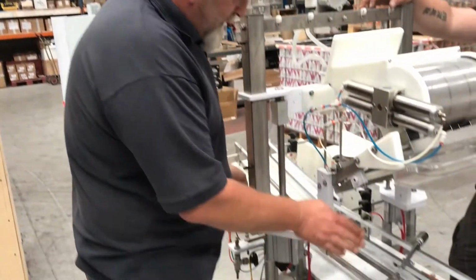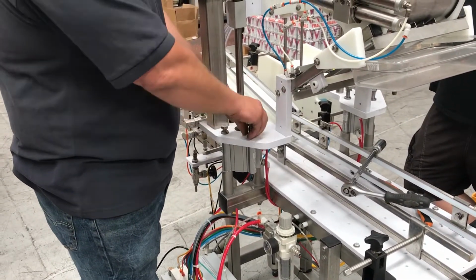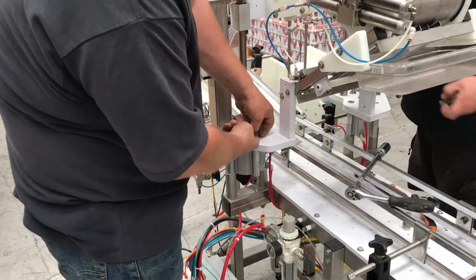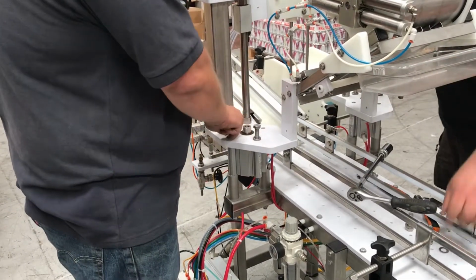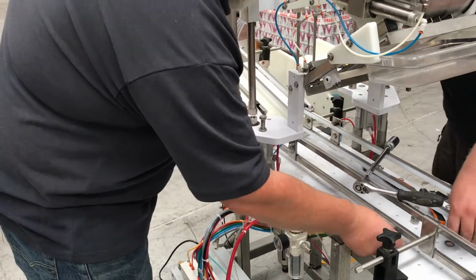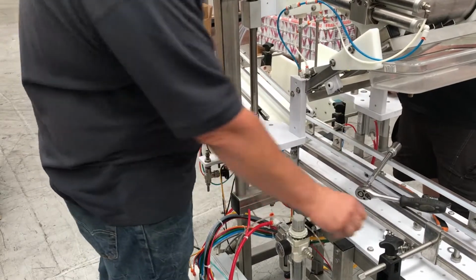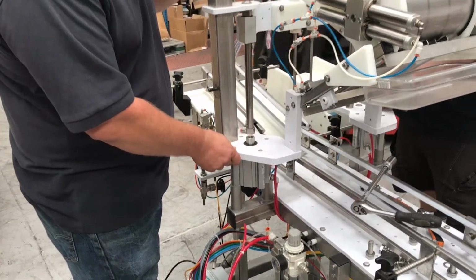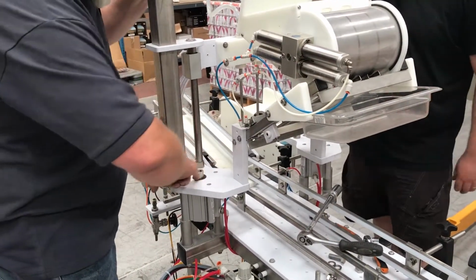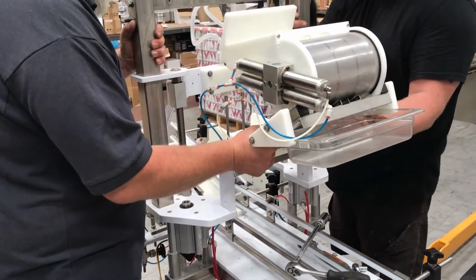Okay. Next, we've got to take the plate off the top of the cylinders. 4 nuts at each side. We need to loosen them all off. It's a good idea: take 3 out, leave 1 in, at both sides. So if we take 3 out, easier said than done. We've left one in so it's stable at both sides, it can't fall. Okay. 2-man lift. These are 19 mil bolts. If you look here, the black oil seal, some of you will have white, some of you will have black. Just be careful not to damage that as you lift it. Get hold of it here, and then just gently lift off. There we go.